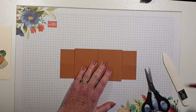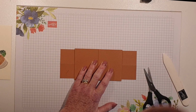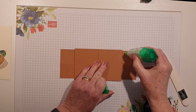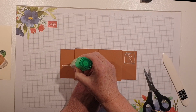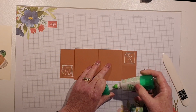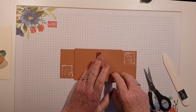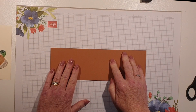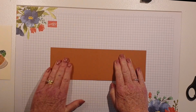And what we want to do is put glue here and here. I'm just going to use wet glue, but you could use tear and tape. Trying not to get too much on there because you don't want it seeping out. And then fold that out like that. Give that a second to dry.